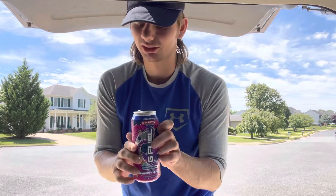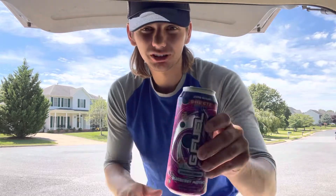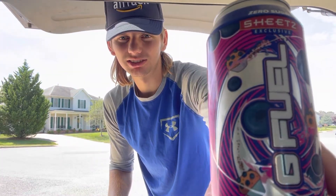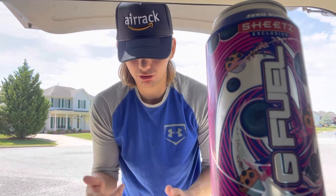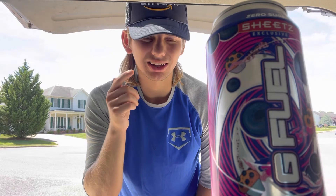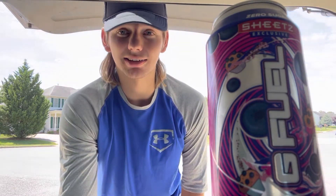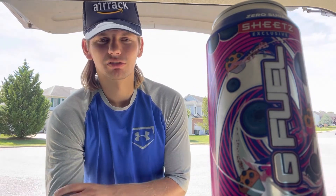And yeah, it matches the fit today — perfect. That being said, I think that's gonna stay. Hopefully it doesn't spill, but it's gonna be a quick one because I'm rating that a 7.9 out of 10. Even though I really liked it, I didn't like it as much as the cotton candy, and if I did make a video on the cotton candy flavor it would have been like an 8.5.